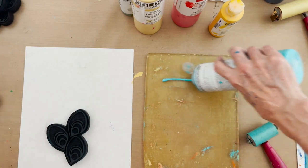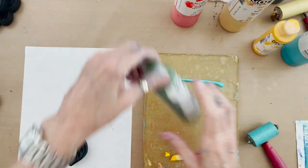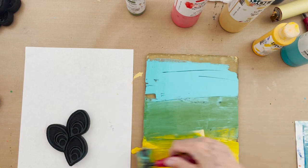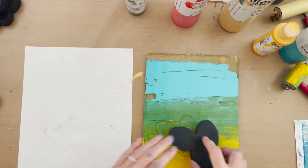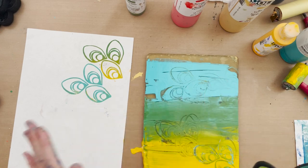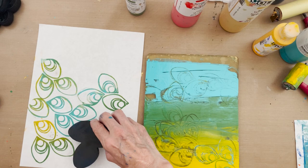So what I'm going to do to achieve that is put out some teal, some Diarylide yellow, add a little bit of Naples yellow to that to make it a little more opaque, and then put the chromium oxide green in the middle. I'm going to spread this paint out a little thicker than I would for gel printing because I'm going to be pressing my foam stamp into it. I'll take the foam stamp and press it across a couple of colors so that I get sort of an ombre multicolor effect. Then I'll stamp it on the paper, come up in the teal and stamp that, then come back and do teal and yellow. I'm going to keep moving around with my ombre colors and create a multicolor peacock effect rather than just one solid color.